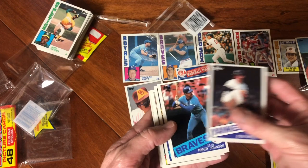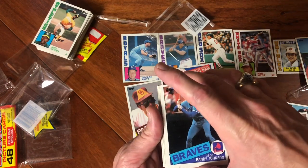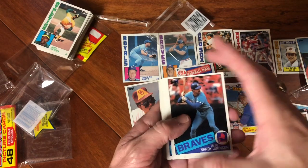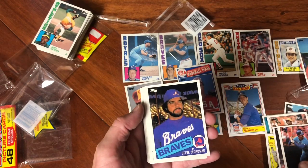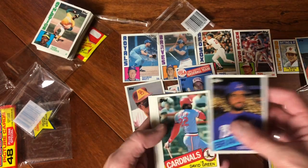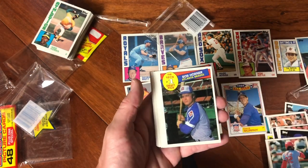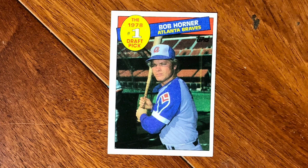Bob Shirley. Randy Johnson, but it's not the big unit. It's a different Randy Johnson. You've never heard of him. Steve Bedrosian. David Green. Bob Horner. Yeah, look at those old school Bravos unis. Those are tight.